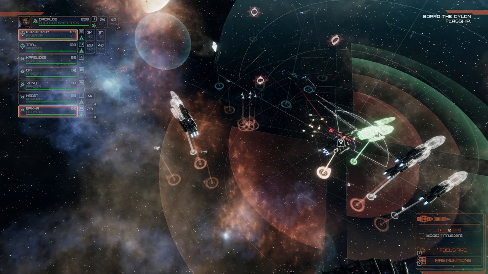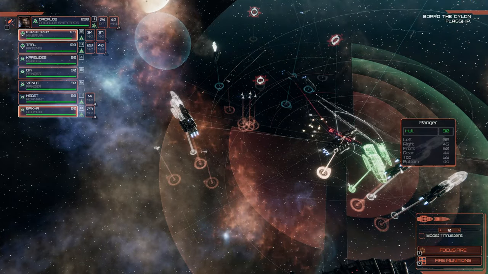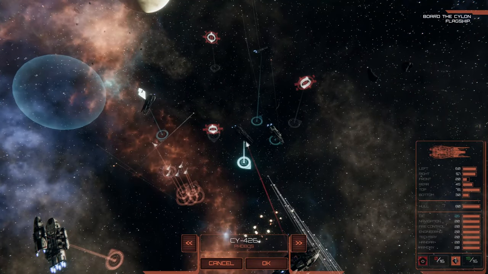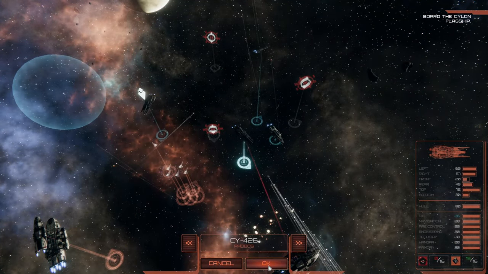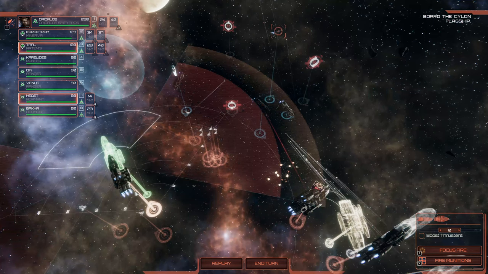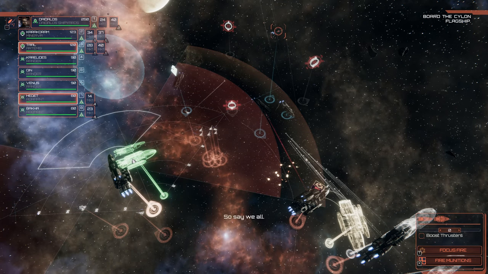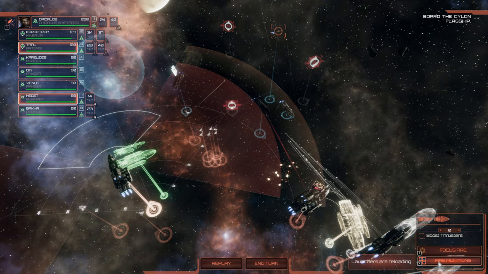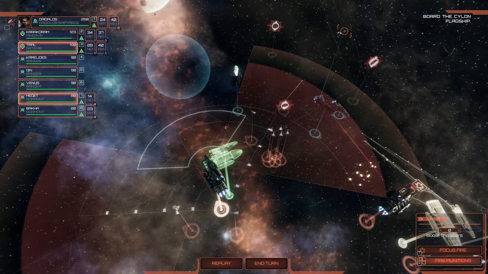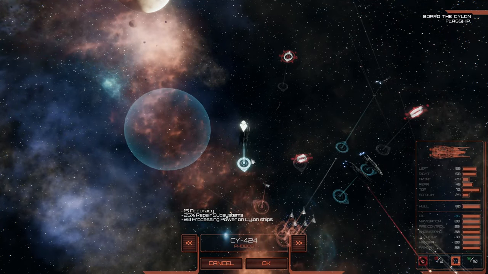All right, Minerva is taking damage already. So, they're gonna fire the munitions at him also. Right. You two should earn. So say we all. Fire the munitions. Oh, okay. Already fired. This guy is going to board him.